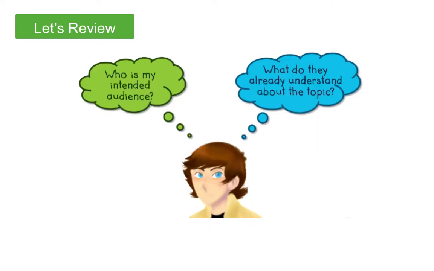We want to ensure our writing is appropriate to the audience's knowledge. Thus, you should ask yourself, who is my intended audience? As well as, what do they already understand about the topic? You want to keep the audience's knowledge of the topic in mind, so you are sure to explain concepts your audience does not understand and to avoid explaining concepts your audience already understands. Understanding your audience is one way to ensure that your ideas are relevant.